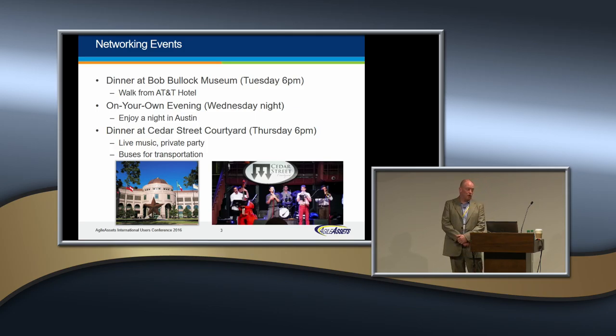Tonight, we are going to be having a get-together, a meal and some time at the Bob Bullock, the Story of Texas History Museum. It's about just across the street, about a block, a block and a half. Looks like the weather is going to treat us well and so we're planning to just meander over. In the event that it's going to be a little strenuous to walk, let one of us know in the yellow lanyards and we can figure out some kind of transportation.